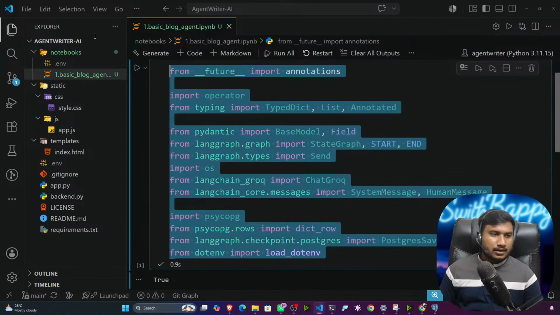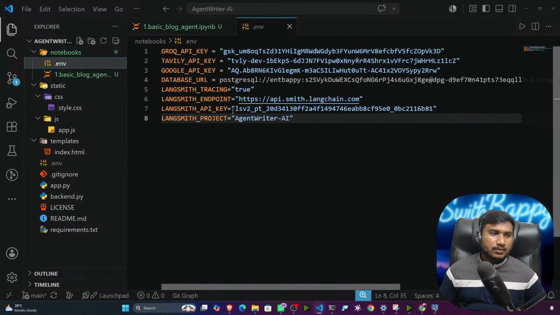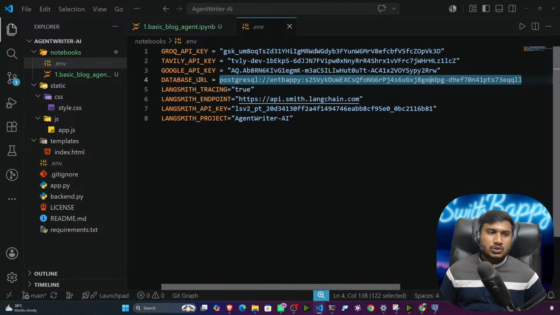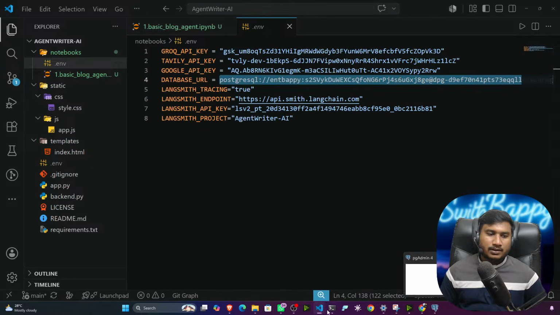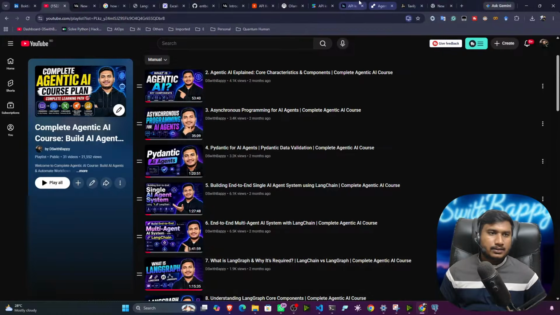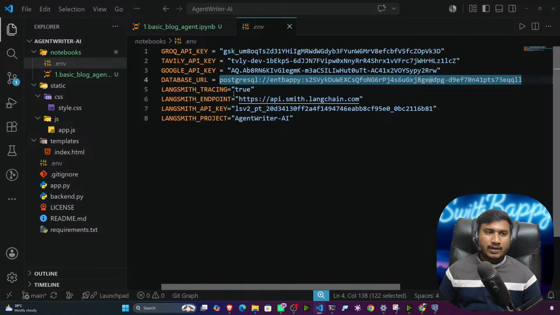Okay, so it's done. We have already imported all of the necessary libraries. Now next, I have to create a function. This function basically loads my database URL. I think you remember I have a Postgres database URL here, and with this particular URL it will store all of my data to my Postgres server. I already created this Postgres server on Render. So here is my Render, right? And with the help of this connection string URL, we'll save all the information. We have to load that.